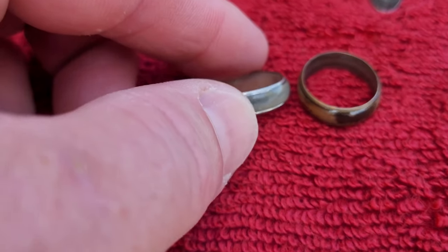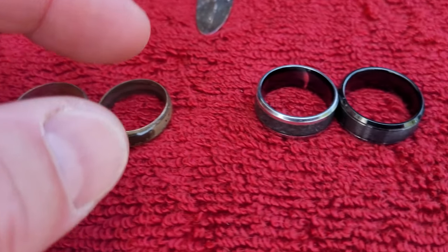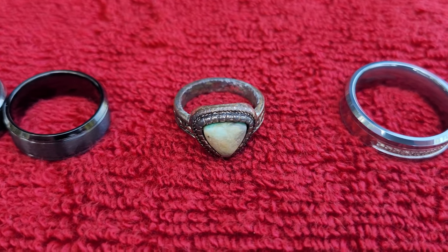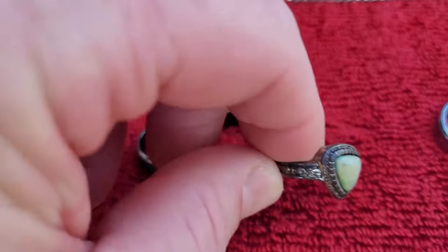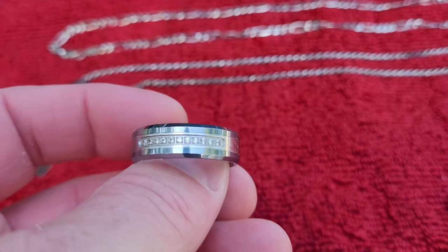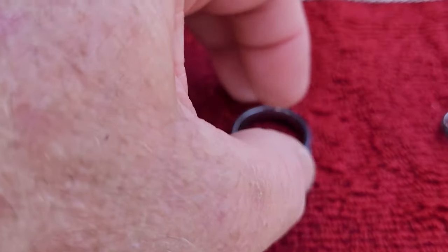I don't know what type of metal these are. These probably just gumball machines. I don't know. Copper or aluminum. Here's my stainless steel rings. And then I got a silver plated with some type of stone ring in it. Really cool looking ring. Then I got this ginormous tungsten carbide ring with some diamonds in it. That thing is huge too. I bet that's a 13 or 14.